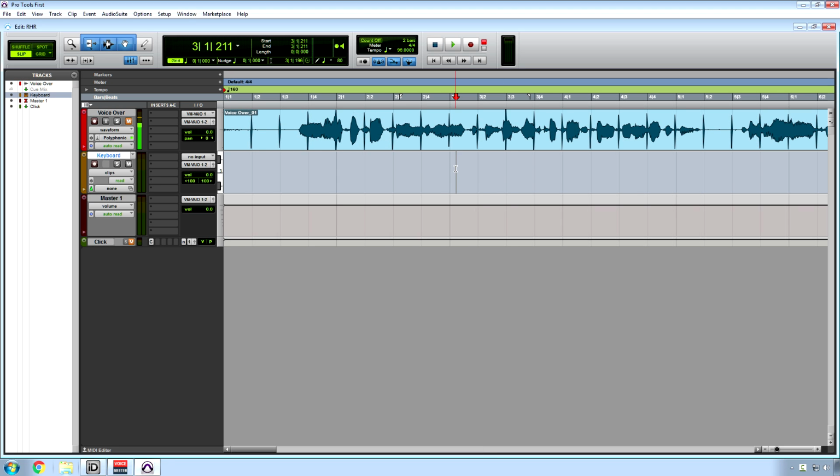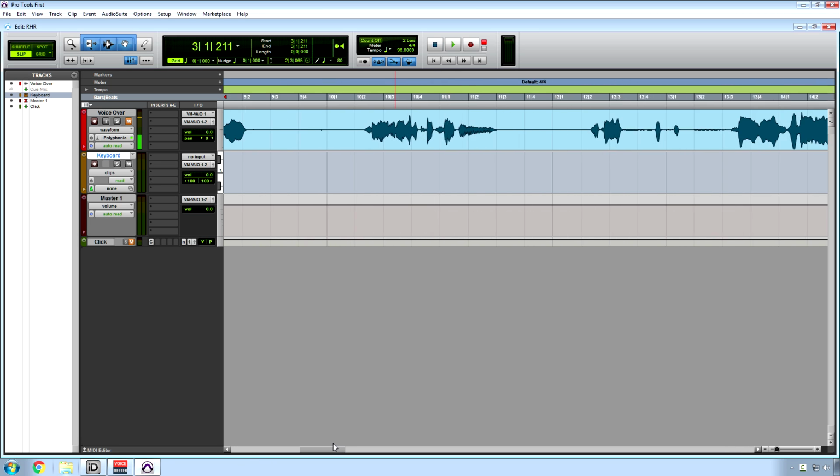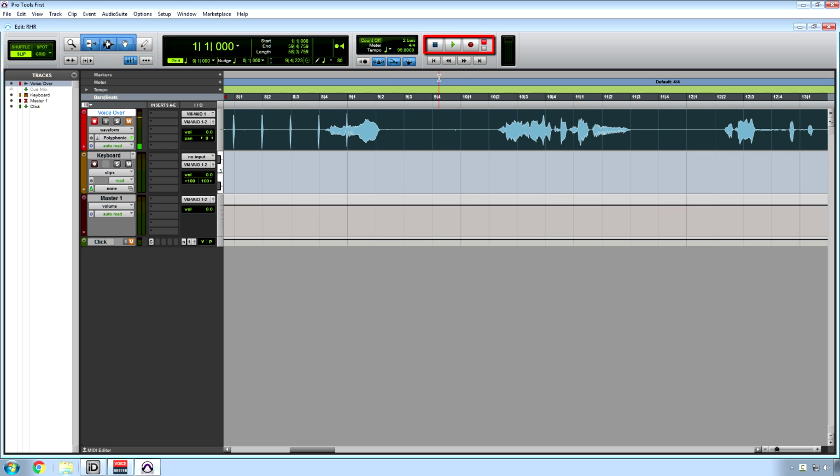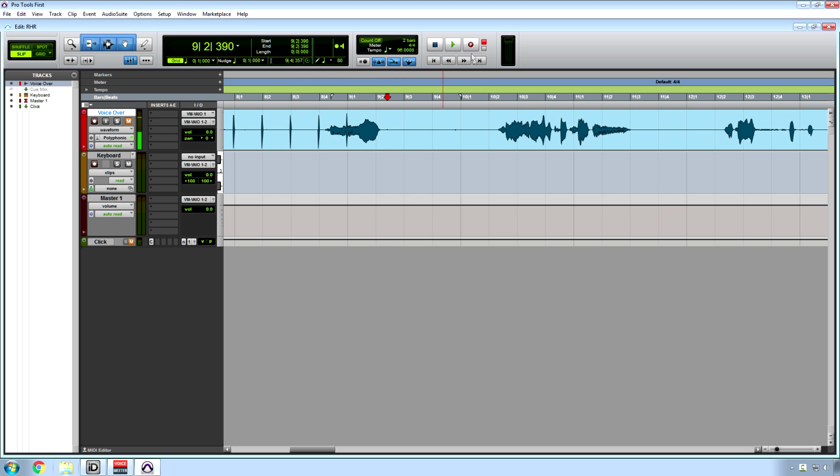To do something called punch-in recording, there's two main options. You can either right click, change this to quick punch, and then hit play, and when you want to punch in, you hit the record button. So I'm going to hit play a little bit before here, and as soon as this ends, I want to record where this gap is and then stop recording where the gap ends. Alright, so I'll start right here and then hit play.